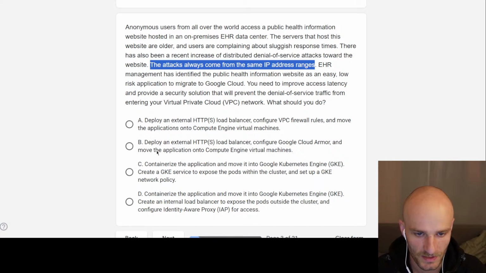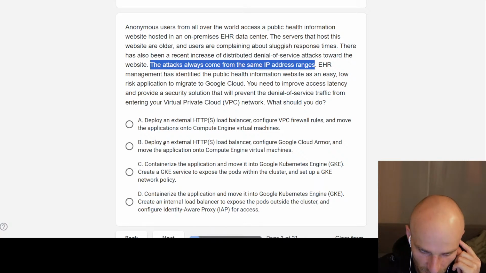So, deploy an external GCP containerized application. It looks like we have to intervene more on these types of solutions. So, deploy an external HTTPS load balancer, configure VPC firewall rules, configure Google Cloud Armor, and move the application to Compute Engine virtual machines.